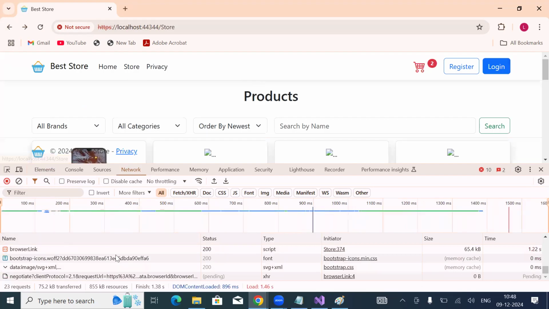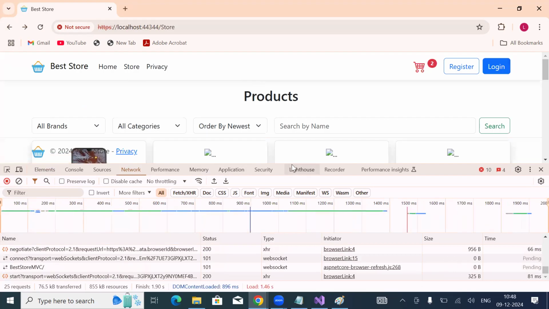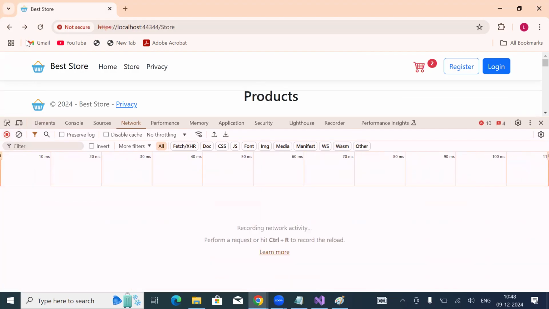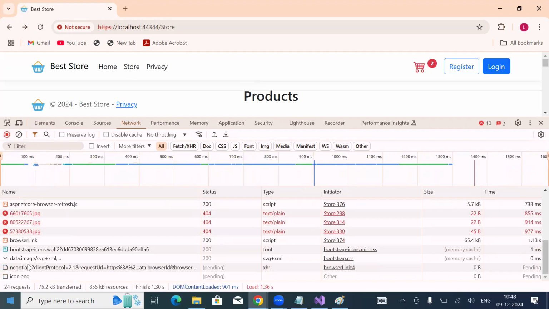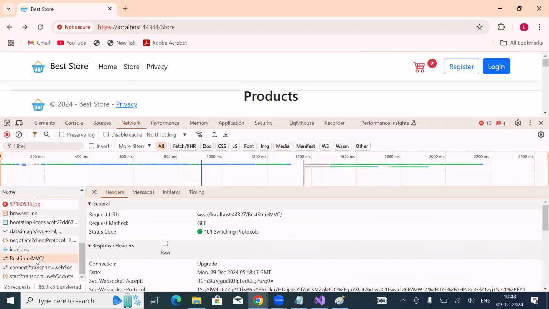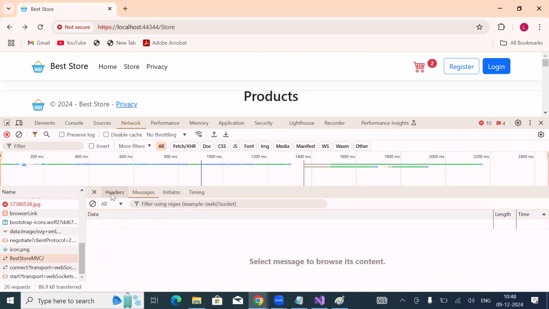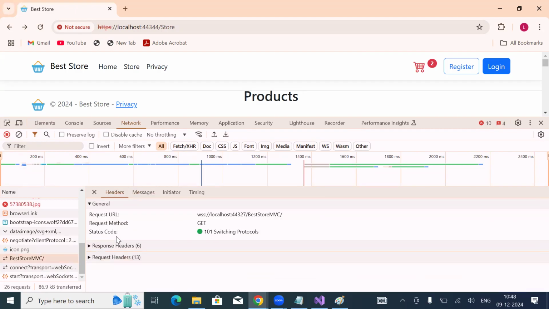Click on store. Now you see there is a request made. I'll show you the request. When you click on this request, it has a header, response header, and response body. Are you all able to see the response header and response body? Say yes or no? Yes.